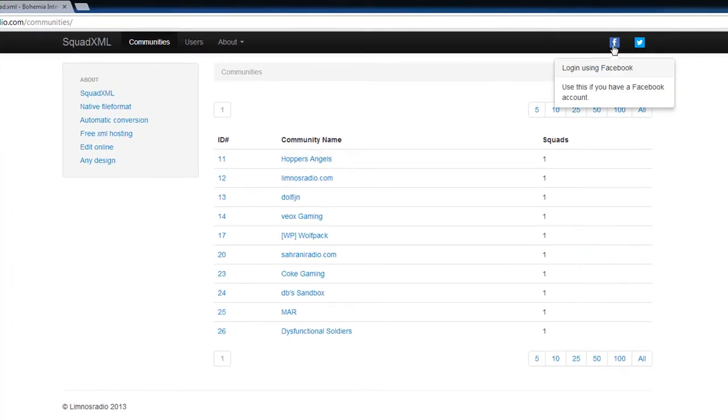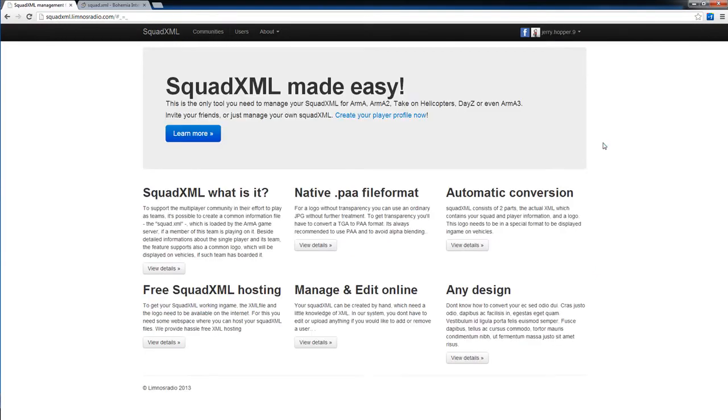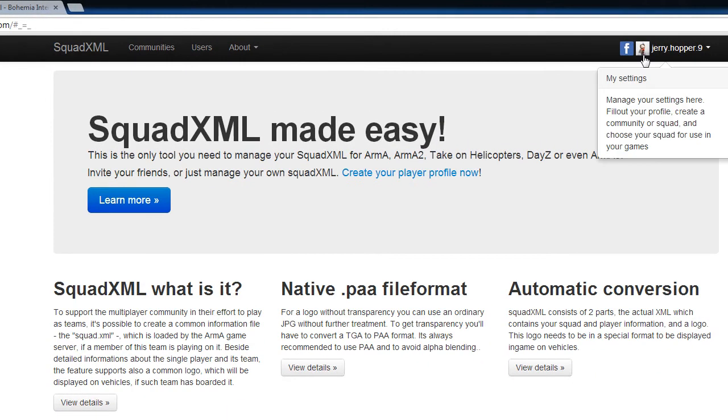Let's first log in. I'm going to show you how to log in with Facebook. With Twitter, it's actually the same. It's very easy. People who are using Facebook probably know. So let's click it. And let's hope I didn't link this account already. Well, too bad I did. But normally you would see a page from Facebook that says, hey, do you want to allow this application to use my Facebook account? And well, just say yes, and then you'll be logged in. Here you see my Facebook account is Jerry Hopper.